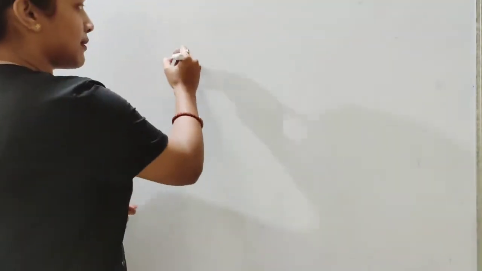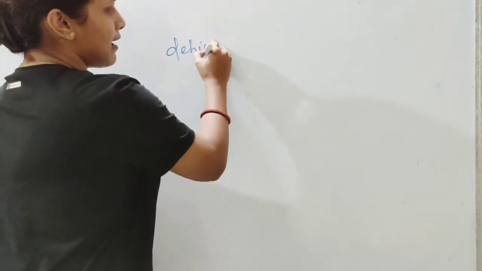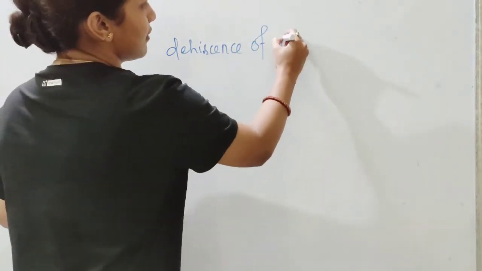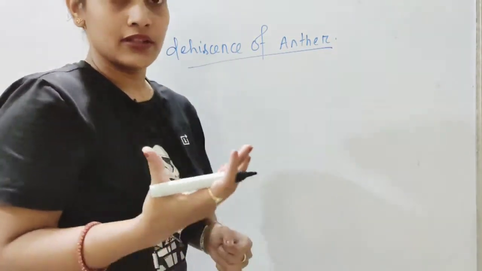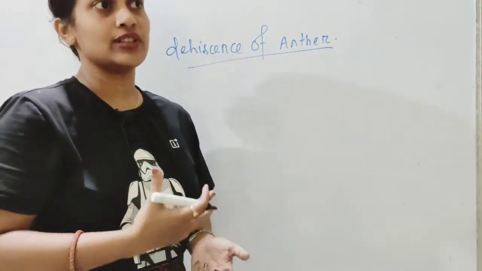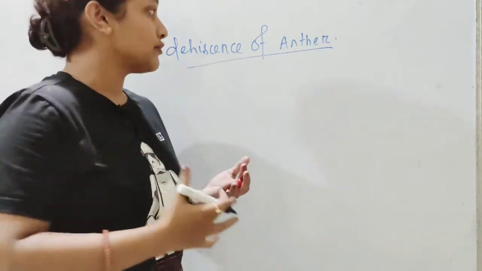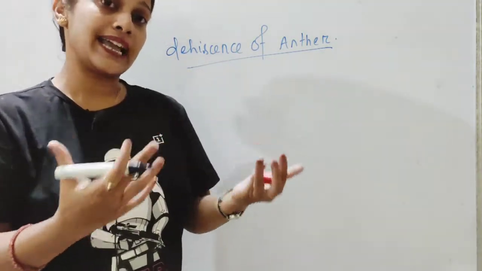So after studying a lot about pollen grains, let us now focus on a very short part that I need to cover, that is the dehiscence of anther, which is a very important thing, because until and unless there is dehiscence of anther, we will not be able to transfer the pollen which has matured and is out of its pollen sac to the stigma of another gynoecium.